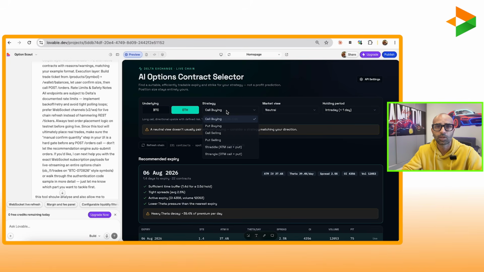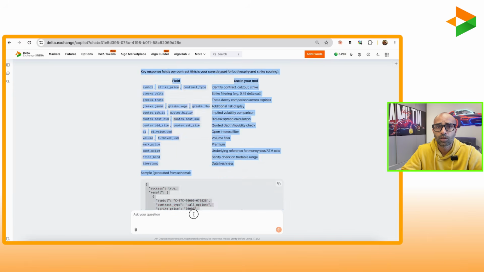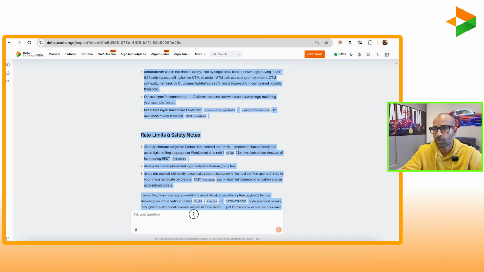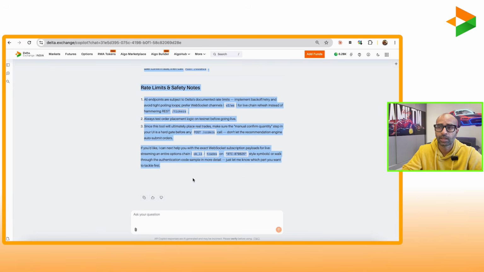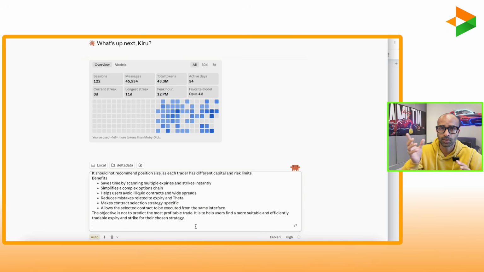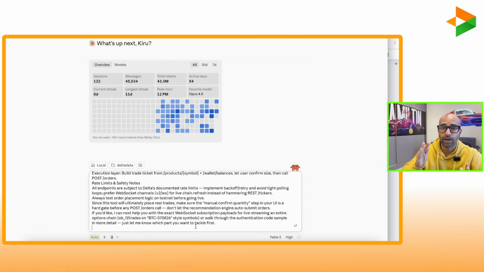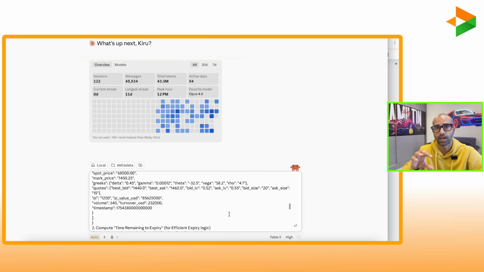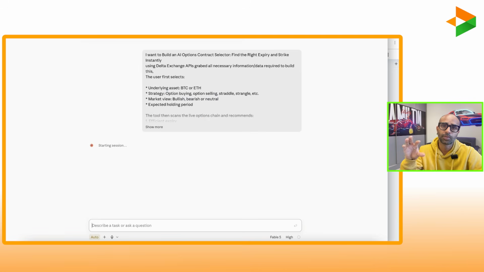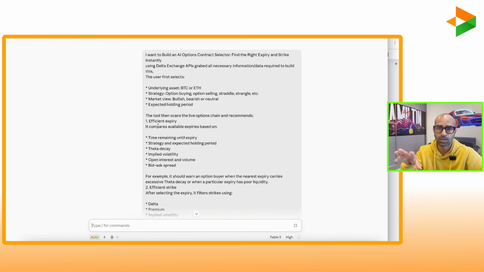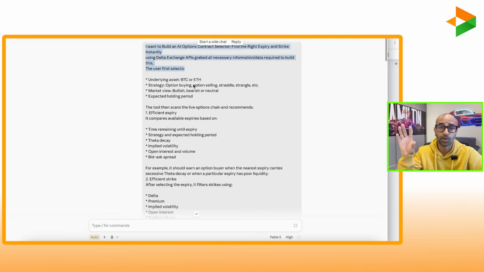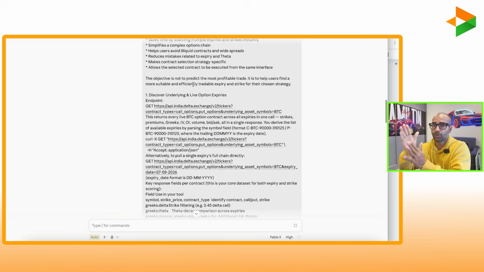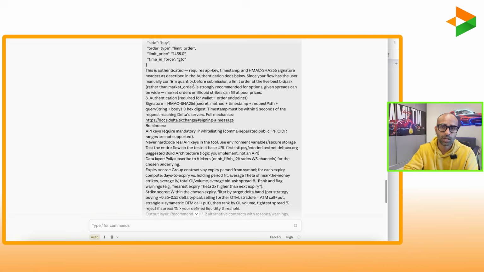So the same thing can also be done with the help of Claude AI. In order to build the same portal with Claude AI, I have copy pasted everything from the Delta Exchange Copilot, which we initially created during the first phase. I copied it, went to Claude Code. You need to install Claude on your desktop, where you will have access to Claude Code. If you subscribe to their Pro subscription, you will get access to Claude Code. So copy paste the complete documentation here, which we got from API Copilot, just like how we did with Lovable AI.